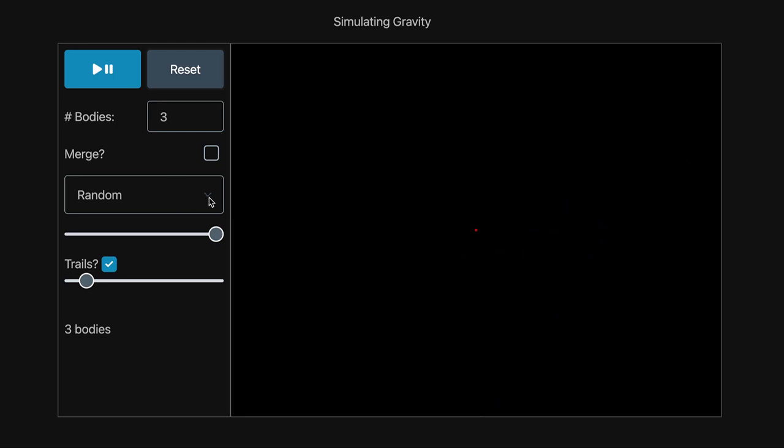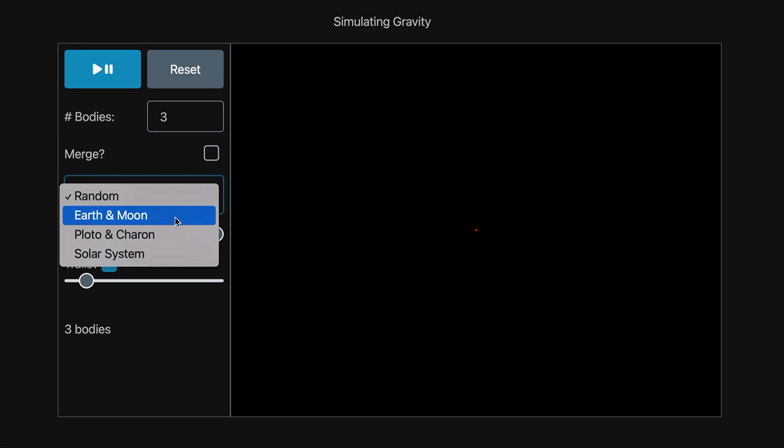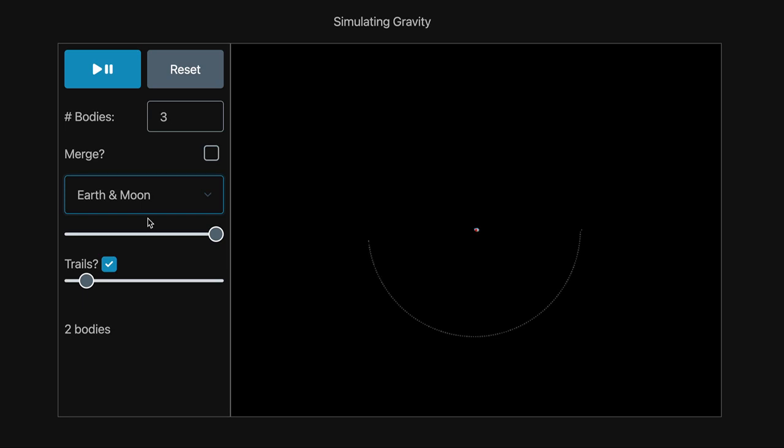The next thing I wanted to do is see some orbits of actual systems in our solar system. So we have the Earth and the Moon, just because it was fun to see how small the Moon is compared to the Earth, and also how far away it is. So let me slow this down and take off the trails here. If you zoom in, you can really see the Moon is just this tiny little dot. The other thing that's neat is the Earth is not staying put, it's actually orbiting around the center of mass between the two of them, which is just under the Earth's crust here, but it does wobble, and that's actually what happens. So this is to scale.